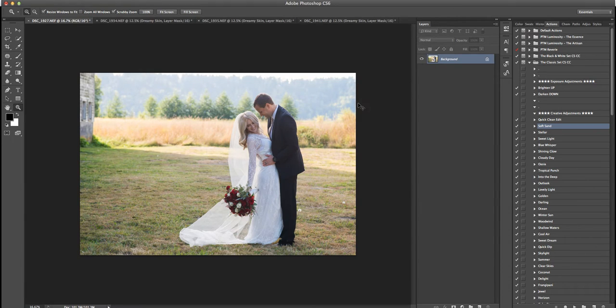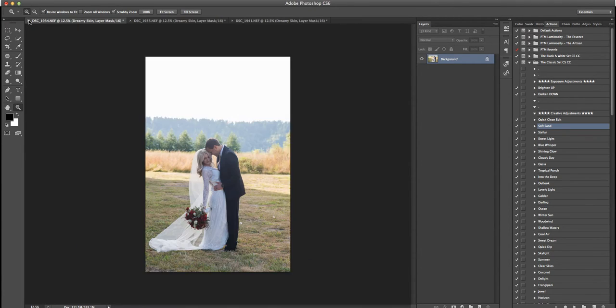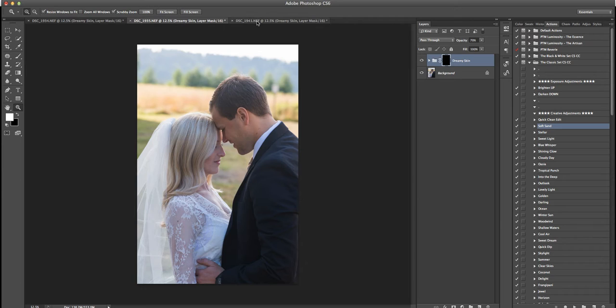I hit Command and S for saving it, and you'll be able to see in Lightroom. You can compare the two side by side. Very similarly shot, so let's move on. This is shot same setting, but just a little bit different composition.